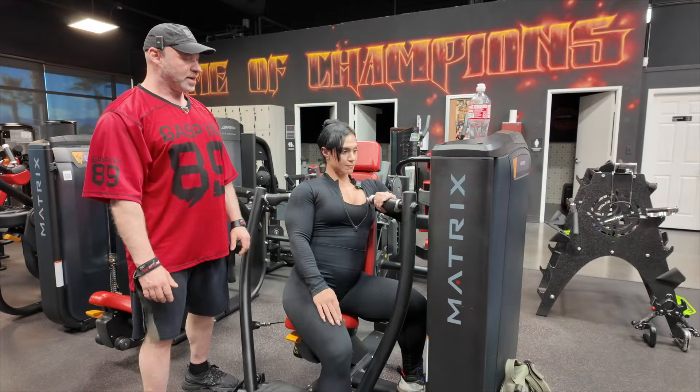Christina said she hasn't suffered enough, so we're going to do a unilateral movement. I love unilateral training — working both sides of the body separately. It's great for strength and balance, and also getting more focus and concentration. We're going to do what I call a side chest press. Christina is going to sit sideways in the machine and press across her body instead of straight out. We're going to focus on contractions with a three-second hold. Most of the motion is in the contracted position — we're really trying to build the inner chest and get those striations out for the 2020 World Contest Season.